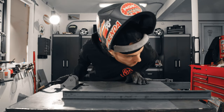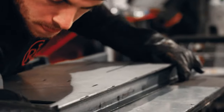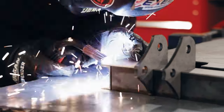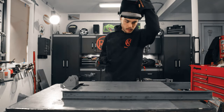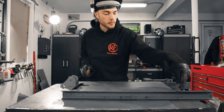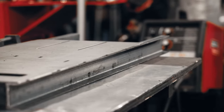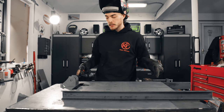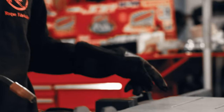Just double check that nothing moved on me. All right, let's get some tacks on here. You'll notice I'm using these scalloped edges of the base plate here to set up my tacks, and these are gonna be actually where you put your weld when you go to weld this thing all together. When you read the instructions, like I told you to, you're gonna notice that they tell you a couple places where you don't have to weld all the way through everything, and one of those is these outer edges.